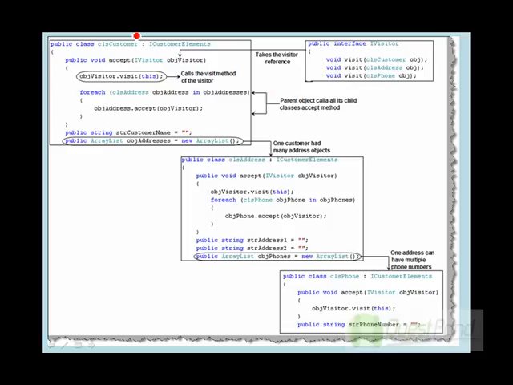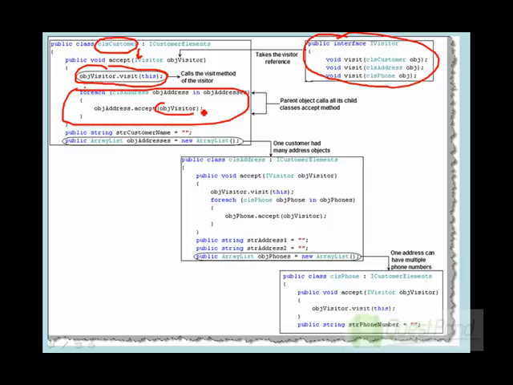So here's how it goes now. Here's the visitor interface. If you remember, we had two visitor classes, one is the string logic and one is the XML. This visitor class is passed to the accept method, and then it calls the visitor object. Then it goes again, because this customer class also has addresses, so it runs through all the address objects and calls their visitors. Now the address class calls its own visitor and also calls all of its phones' visitors.